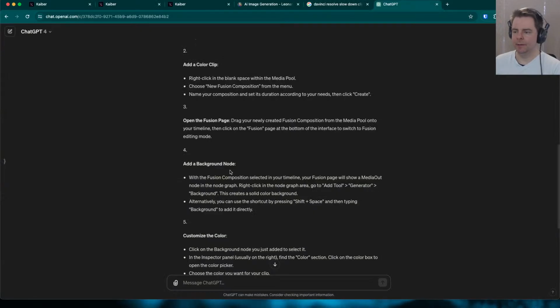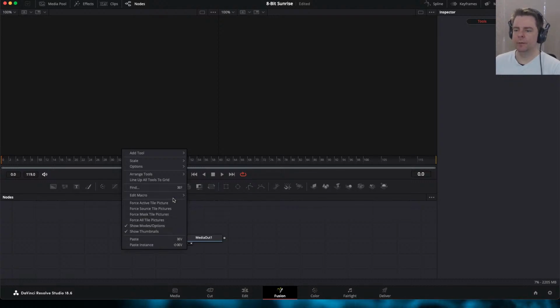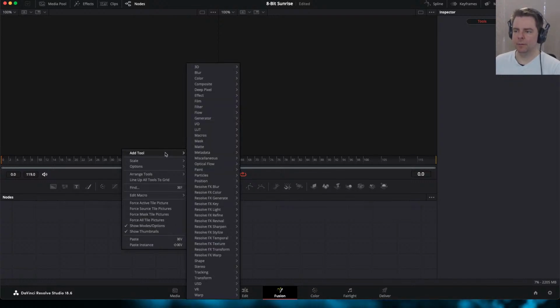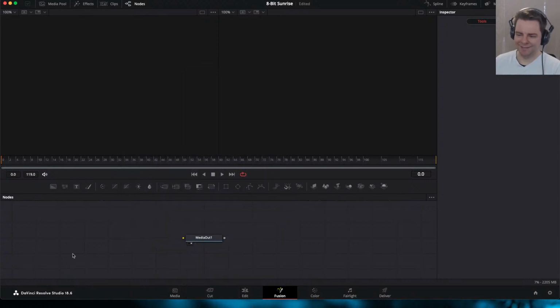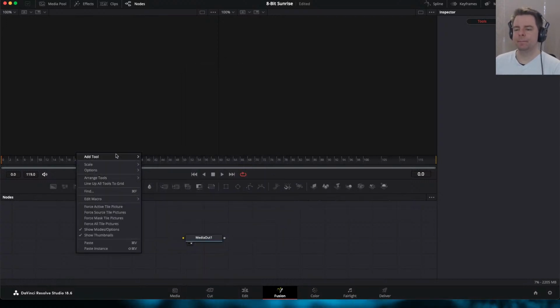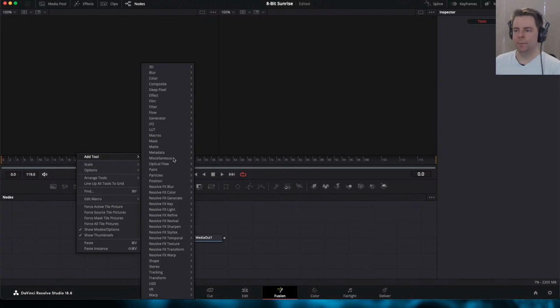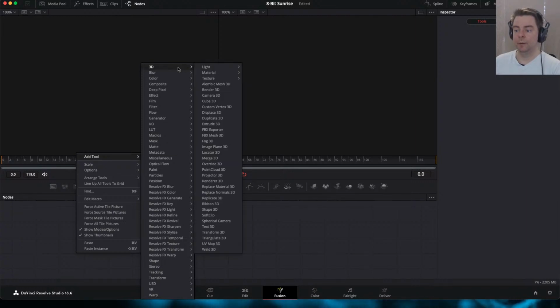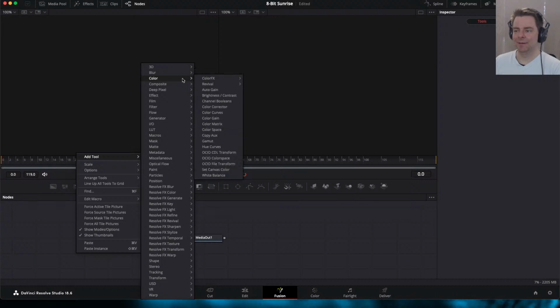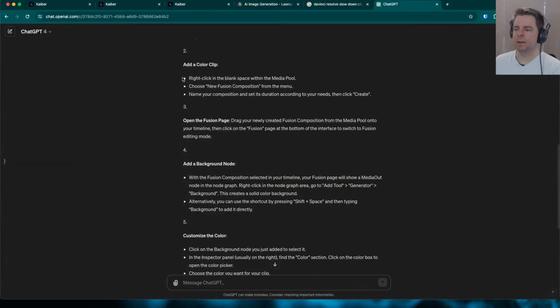Then we need to add a background node. This is pretty cool though. Can I just add tool? Wow. Color. That's color correction, white balance.